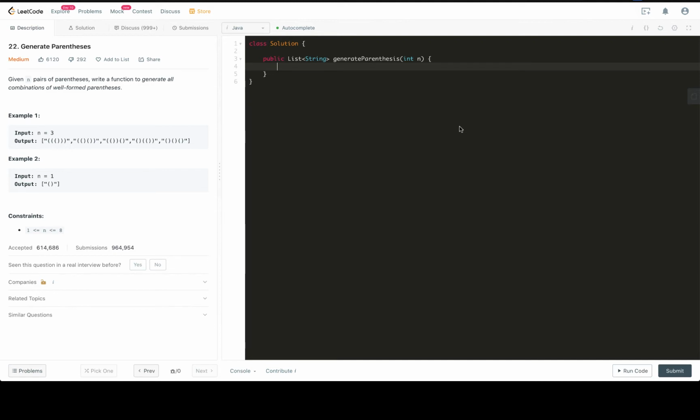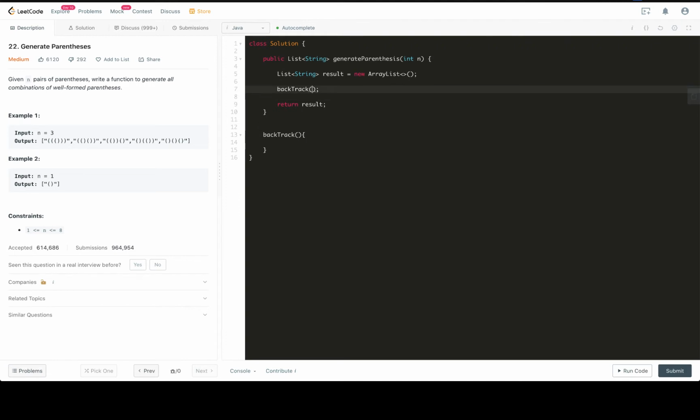Okay, so let's start. First we have a list that we're going to return, correct? So that's our result. Add a list, and now we're going to return this result. Now what we're going to put in this is this backtrack solution, right? Now how are we going to do this backtrack solution? That's the key to this problem, correct?